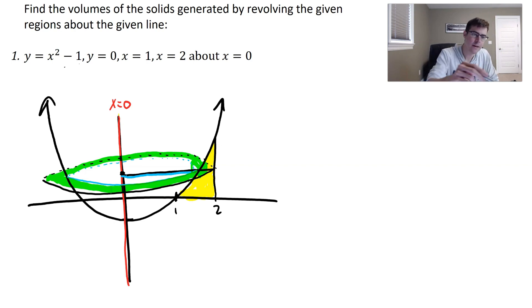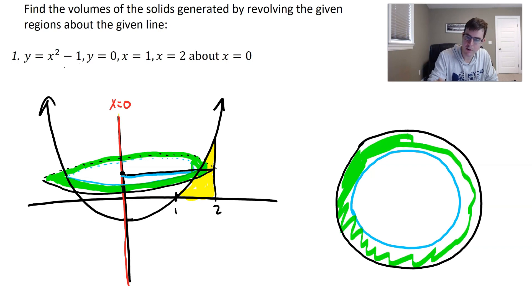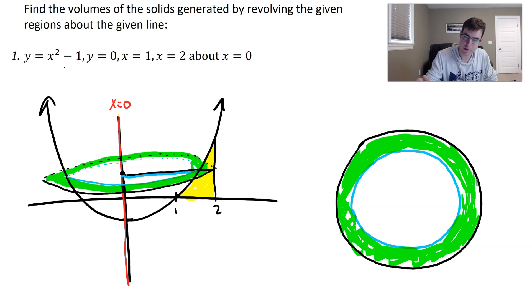That region we're rotating around is just this outside part of this washer that we're coming around here with. But in order to do that, you know what, I'm going to kind of twist this so that you can kind of see this here. We have this large circle and then we have this inner circle here. Oh, you know what, I should do it with the same color. So we have this blue line going around here.